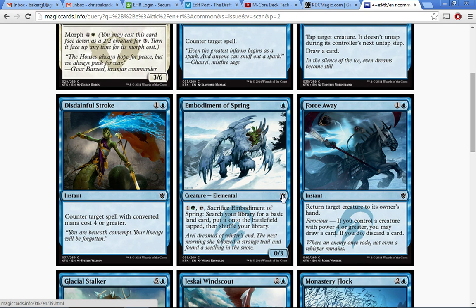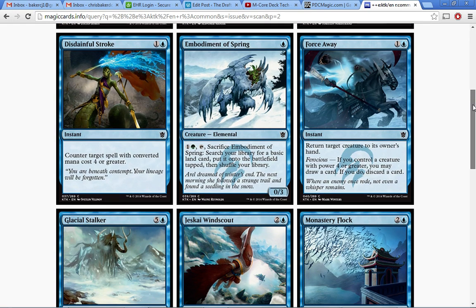Embodiment of Spring. I tried this guy out first in a three color deck, but it's not very good because you have to pay two and tap to sacrifice it. Sometimes you just want the 0/3 wall against the heroic decks to save a lot of damage, so you don't even want to get rid of it, because otherwise you'll start taking a ton of damage. But he has been underwhelming in my opinion, so I would not play him in any green blue X deck. You have dual lands.